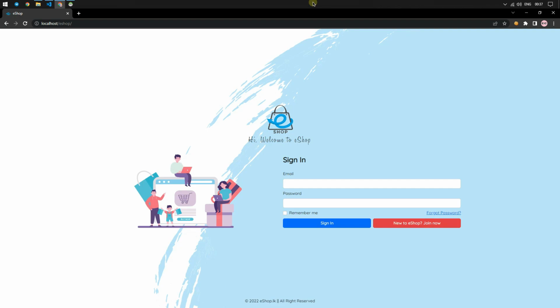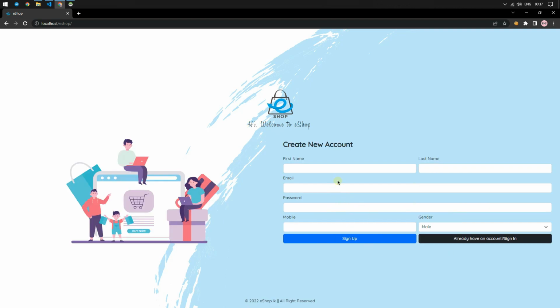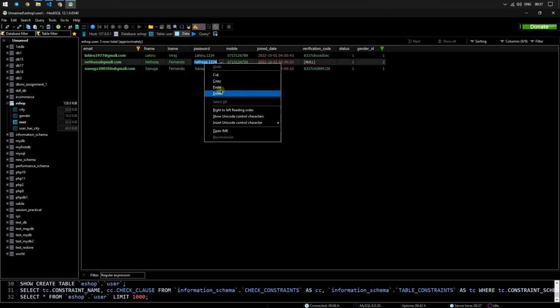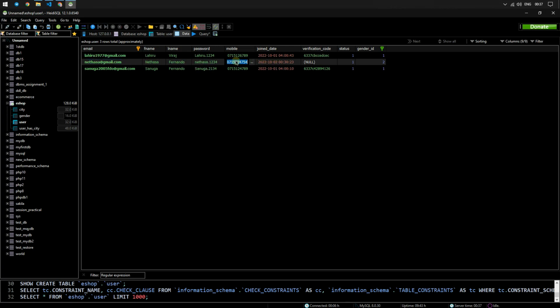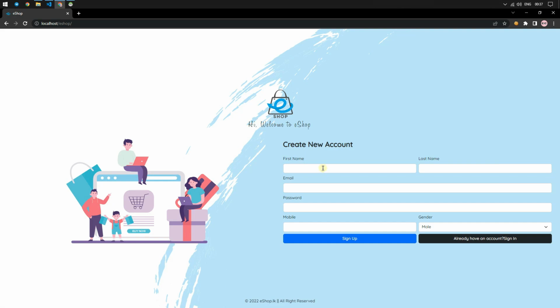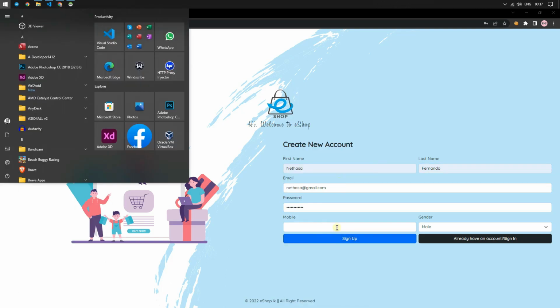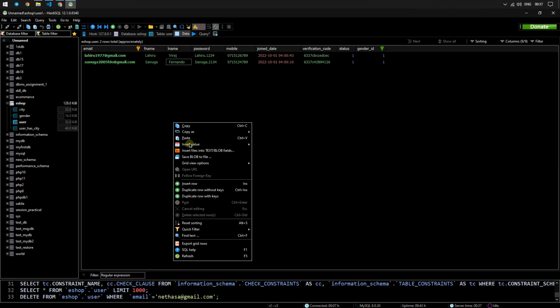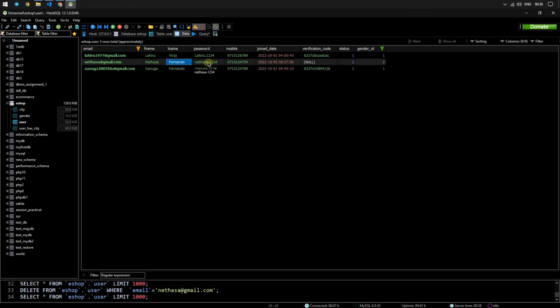Before we get into it, we can summarize the previous parts. Okay, we can add a new data here. Let's add a new data. Let's try to add this one. I delete this data from here because if the data is there, the registration will not be done. Let's type the first name. Okay, here is our data, and then I click on sign up. Now let's refresh our database. Here is our new data.